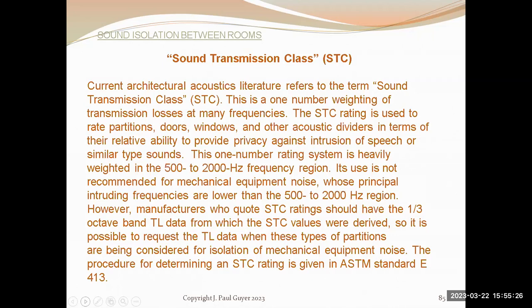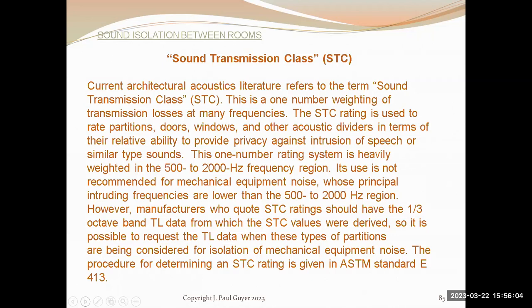And different barrier schemes or designs have been field and laboratory tested, and using the appropriate ASTM methodology, Underwriters Laboratories or somebody like that has determined that this wall construction system should have a sound transmission class of such and such, say 40.